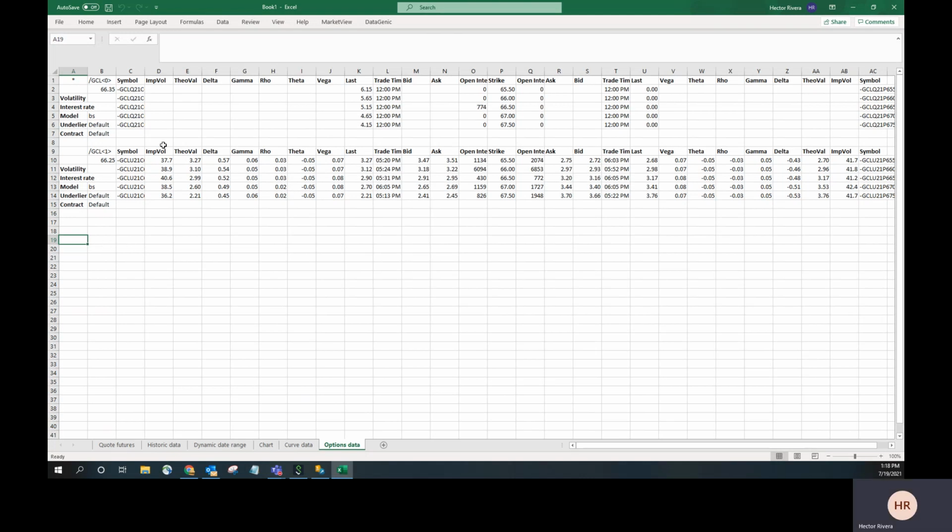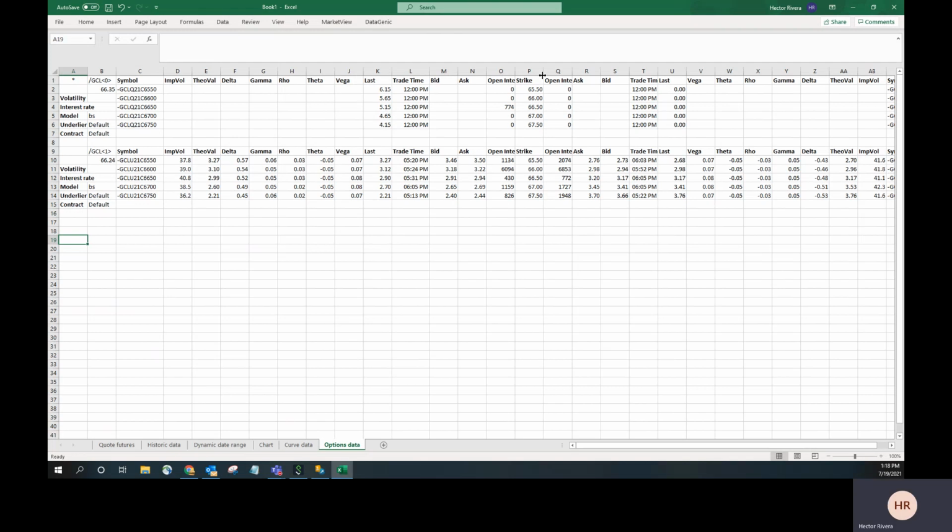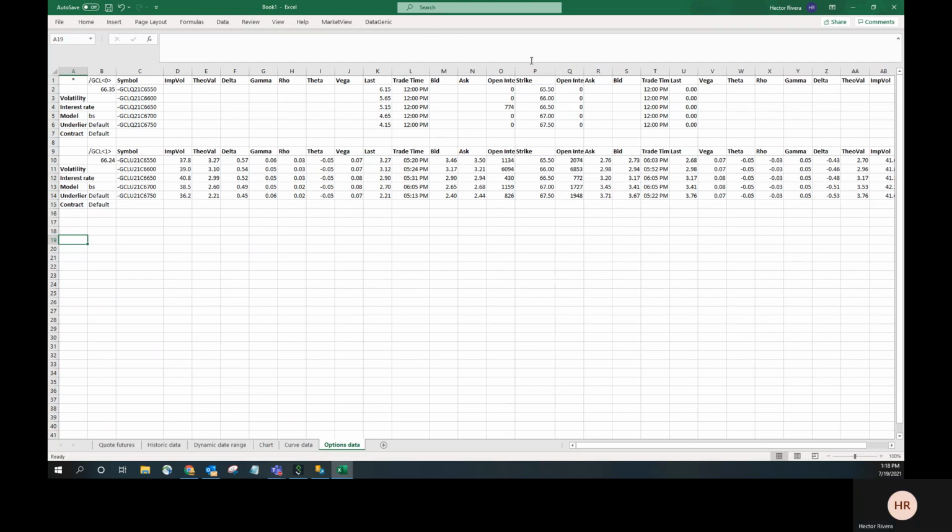And there's our data. We can make this column here a little bit wider. Okay, so in column P, you have your strike prices. Here in the middle, if you're at the money, you have 2 contracts above and 2 contracts below. Here are your calls here on the left-hand side, your C's. And there's a C there for call.